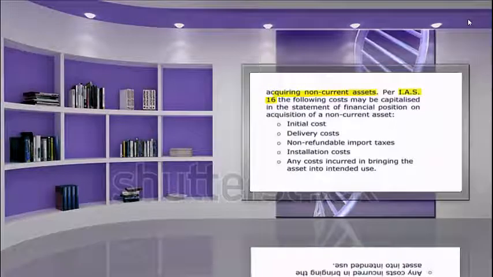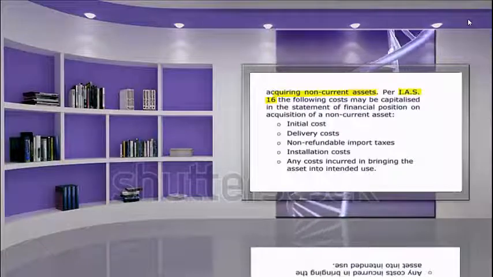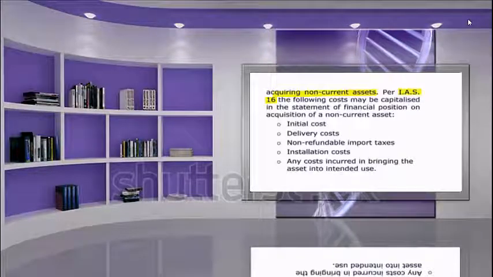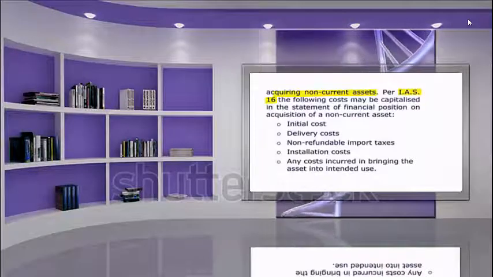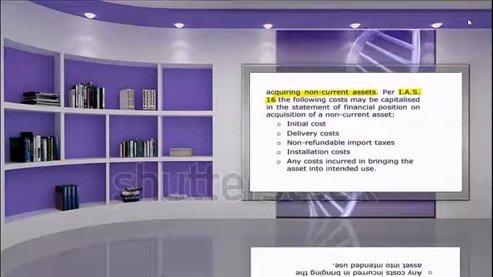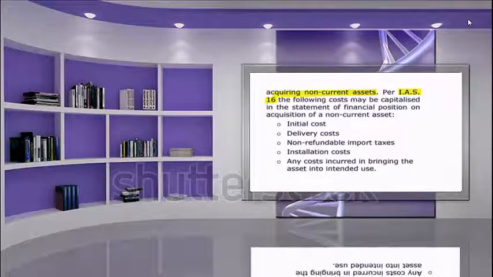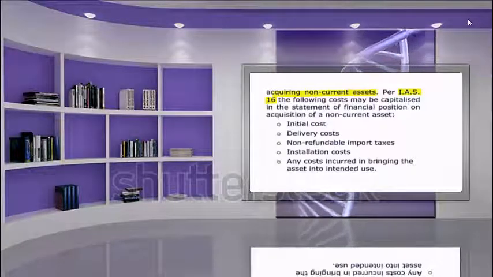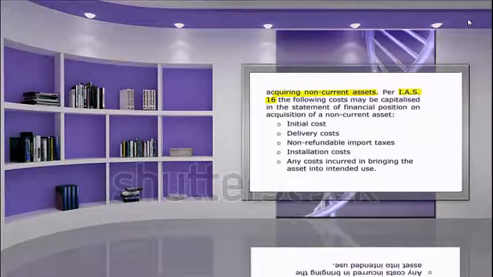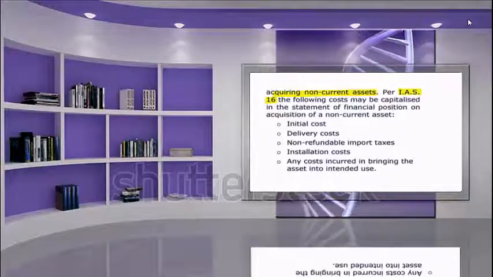First of all, we've got the initial cost of the asset. So that would be the physical purchase price. Then we've got to think about getting that asset into its present location and condition. Now, if I purchase a machine, obviously the supplier who's supplying that machine will not deliver it to my warehouse or my factory for free. I'm going to incur some delivery costs on that. Well, I need to pay those delivery costs to get that machine into my warehouse. As a result, that's a cost of bringing it into its present location and condition, so the delivery costs can be added to the acquisition costs of that machine or any other non-current asset.